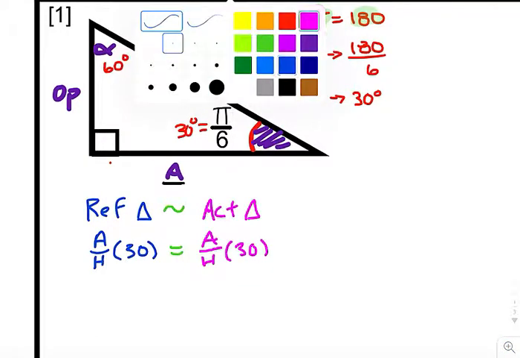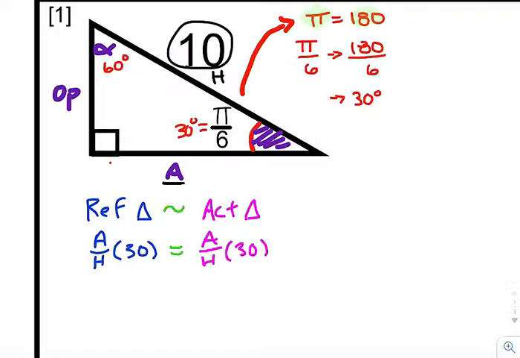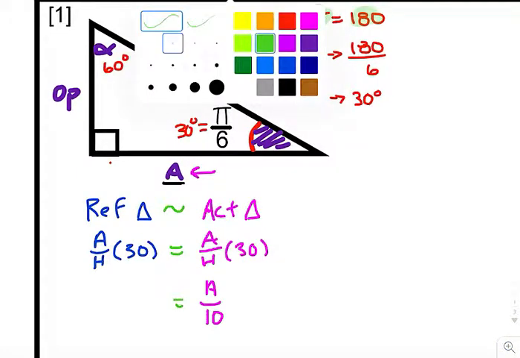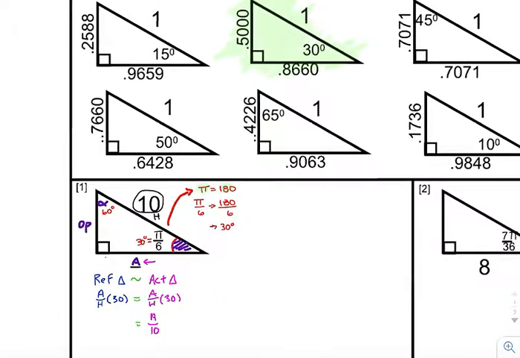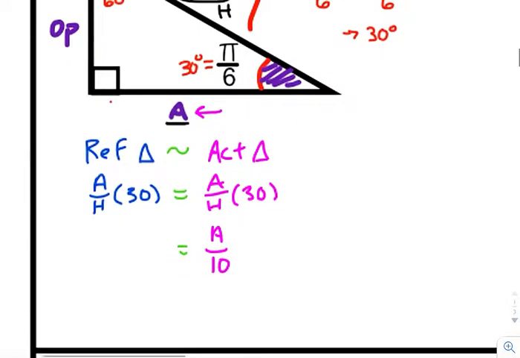From this point forward, we're actually just pulling the numbers. In my actual triangle, the one in front of me that I'm trying to solve, the A side from the reference angle of 30 degrees is still A, it's this guy right here, but the H is going to be 10. Seeing that these are similar triangles, I know these ratios should be the same, so I just need to pull the A over H ratio for my reference triangle. Using 30 as my reference, the adjacent is 0.8660, and the hypotenuse is 1. So we can get those into a ratio, 0.8660 over 1, as my other one.